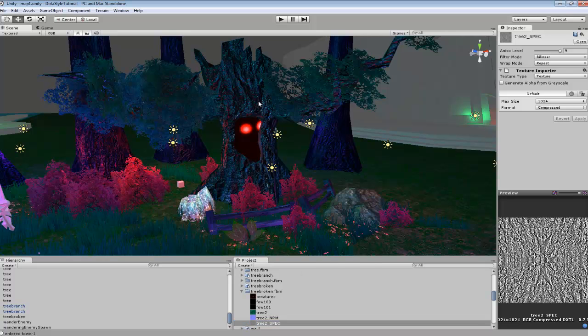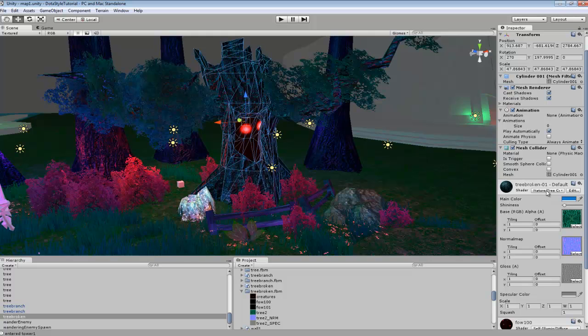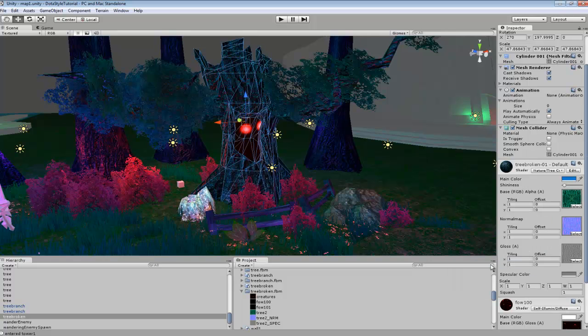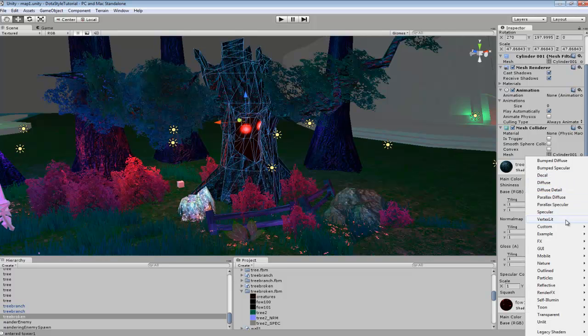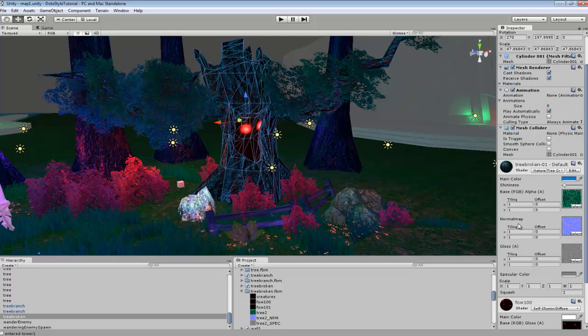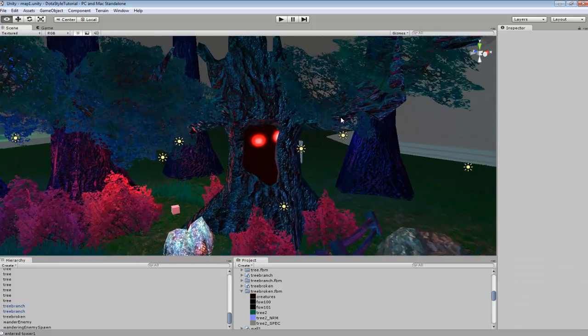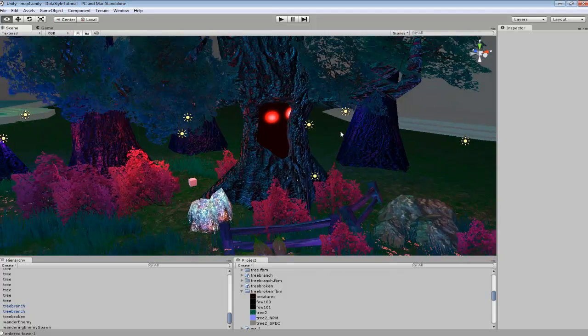So once we have those two maps, we can go in here to our object. Now for this, I'm using a nature filter. So I went to nature and tree bark creator. And this is just for a tree. For any other one, there are all these different ones, like bumps, specular, and different ones that you can actually use normal maps for. When you click on them, it'll say normal map right here, so you know where to drop your normal map, and gloss is just your spec map. So, yeah. That's all I did to set up mine, and it'll give it a nice, cool feel to it.